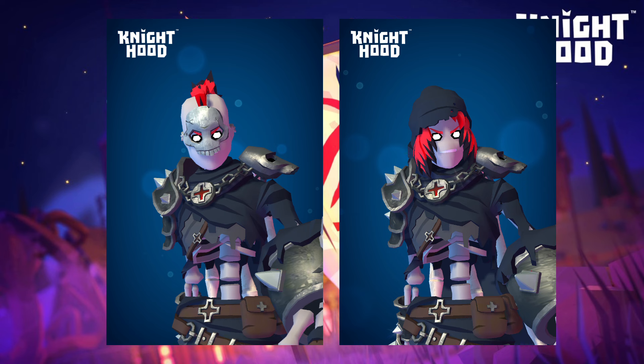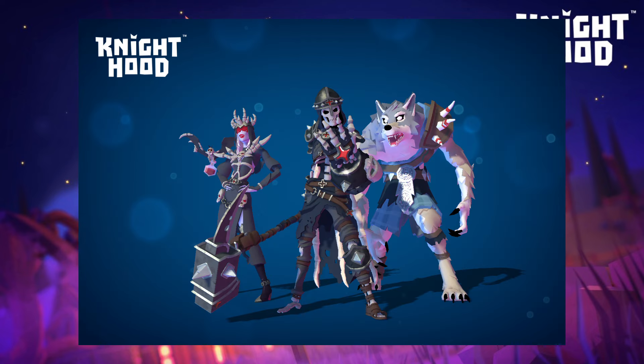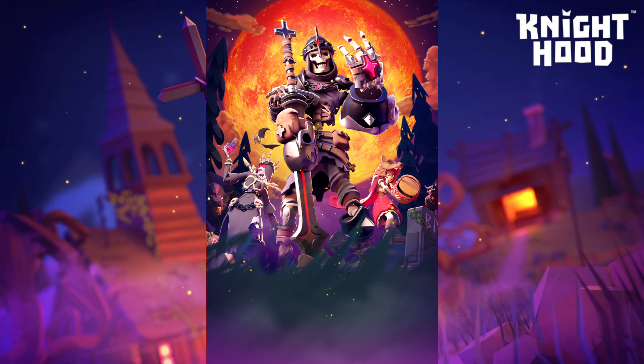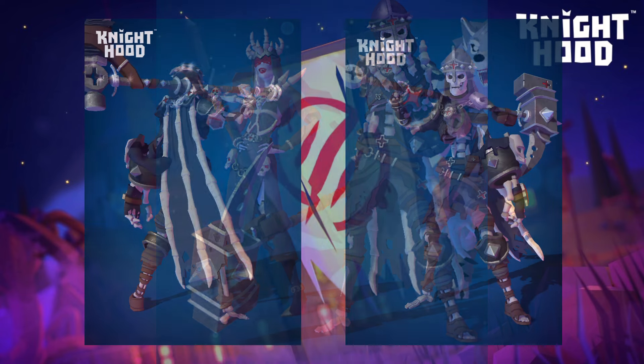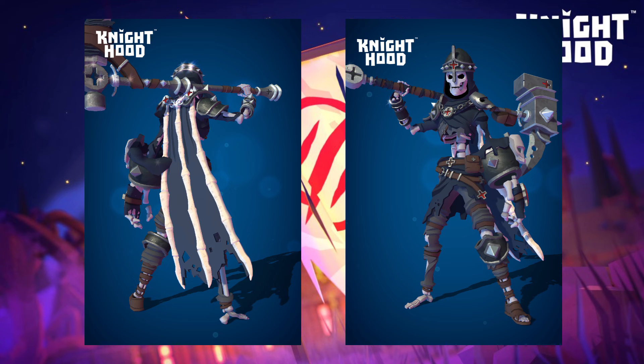Carmilla is getting another skin as well. You probably saw it in the coming soon event poster, but this is what it looks like in game. Those posters can be a bit weird — they edit the hell out of them and make them look weird — but this is what the Carmilla skin looks like in game. I've got some other images here for you to look at, but these are the available skins for Blood Moon 2024.